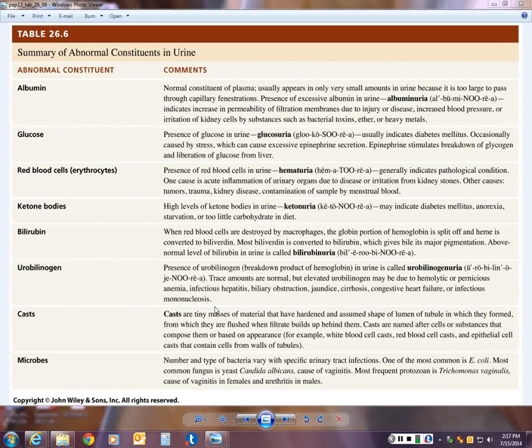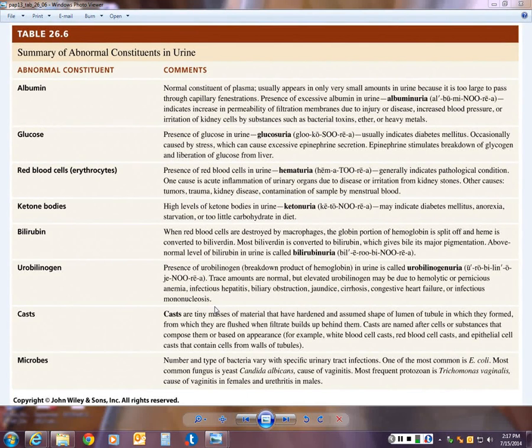Right, in this particular lecture, we're going to talk a little bit about evaluation of kidney function. With the evaluation of kidney function, I want to talk to you primarily about three different tests, or really four different tests, but two of them are combined. The first of those tests is called a urinalysis.